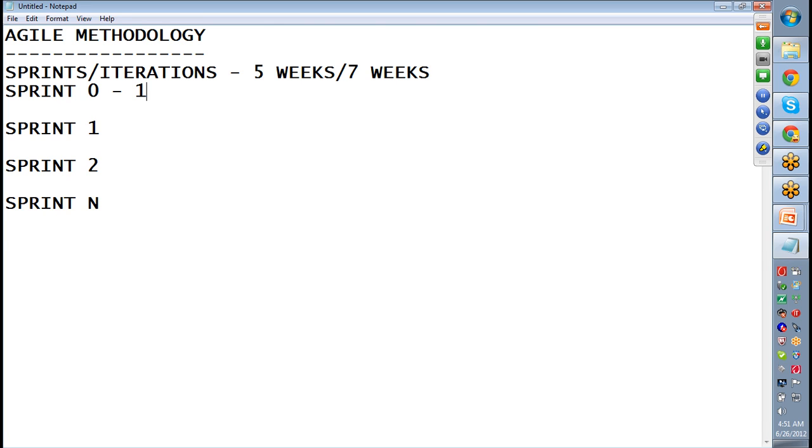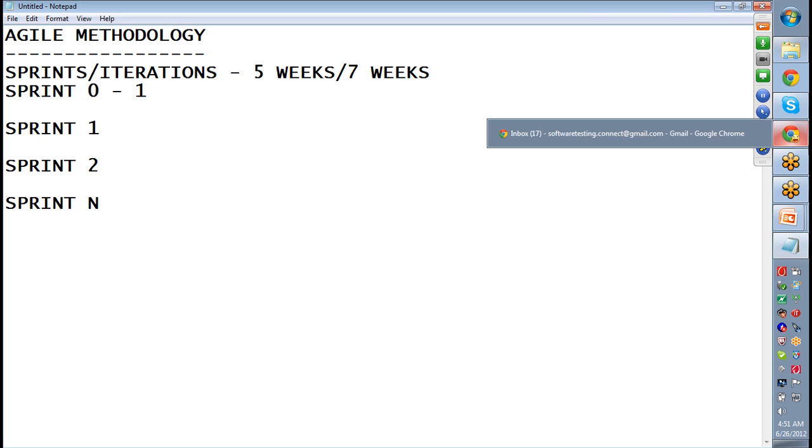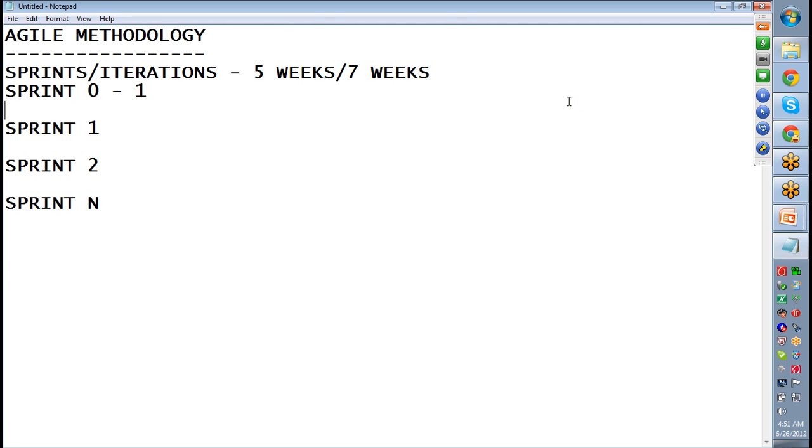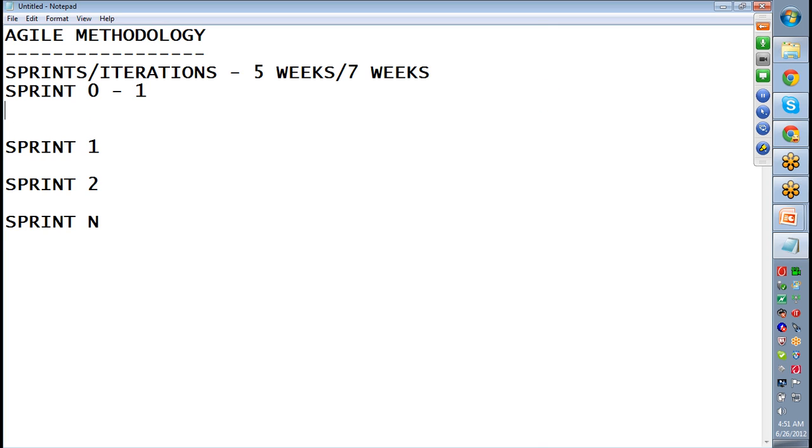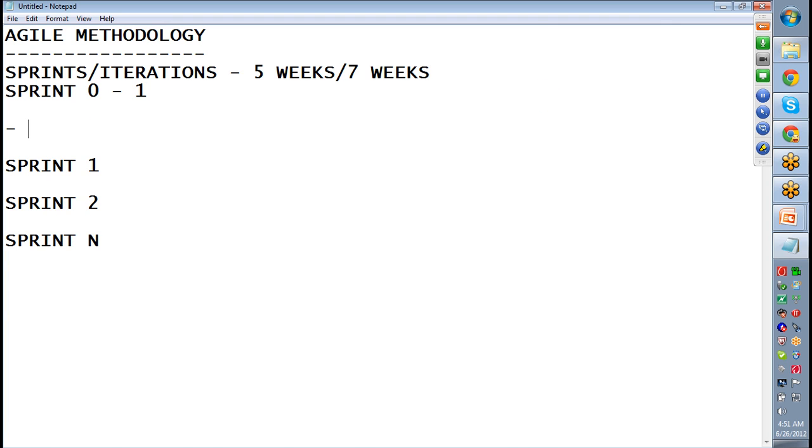If it is a new enhancement, you have to create new test cases. This kind of analysis and creating test cases is maintenance, so sprint 0 is for maintenance.